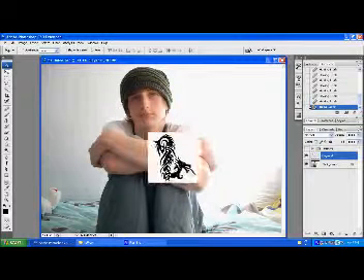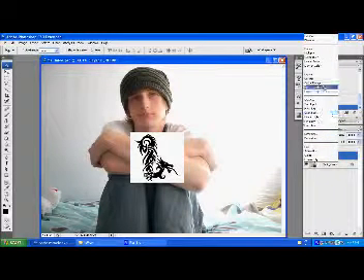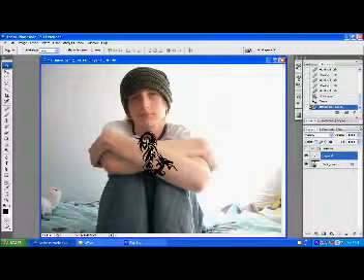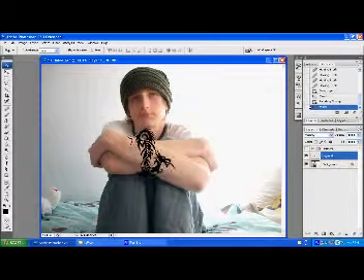Control Alt spacebar and left click to zoom out, and now we'll drag this across over here. As you can see at the moment, this layer has this white background on it. We'll go over to the layer properties and we'll set it as multiply. As you can see, that gets rid of all the lighter colors and it keeps the black there.